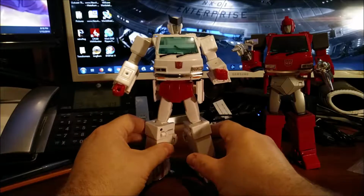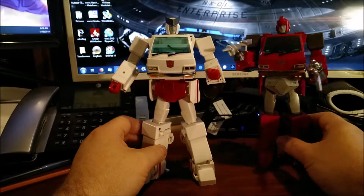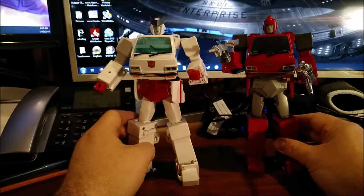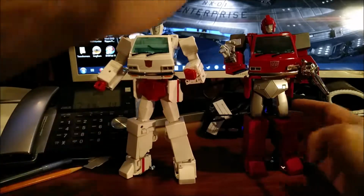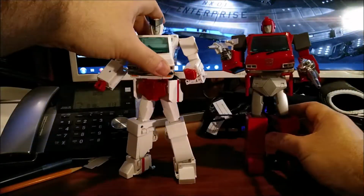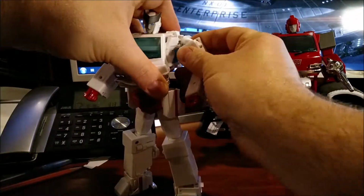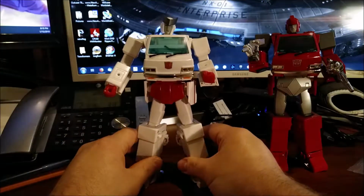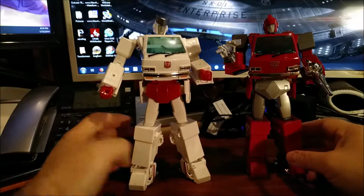Alright guys, so here we have Ratchet transformed into his robot mode, and what do I think of him compared to Ironhide? Well, Ironhide is a bit better. The plastic feels a bit better textured on Ironhide compared to Ratchet. I think the joints are a little bit better on Ironhide. It's not significant, but he is slightly better. It's not hugely different, but there is a slight difference between the Real Deal and the KO.